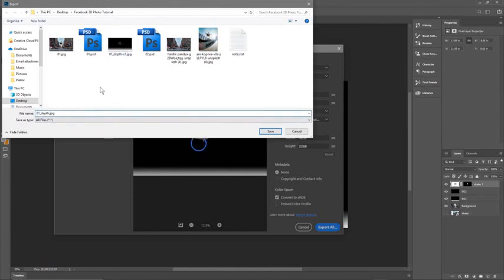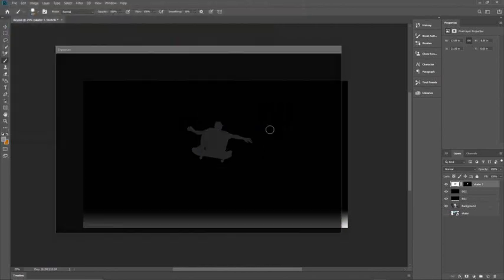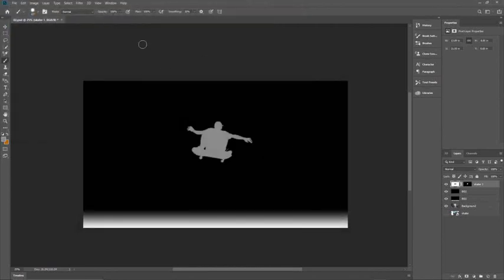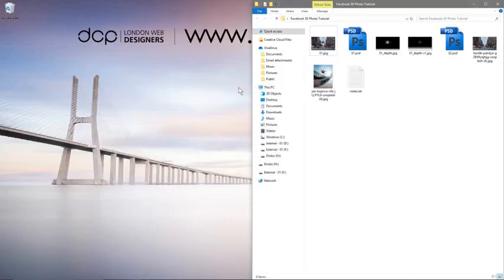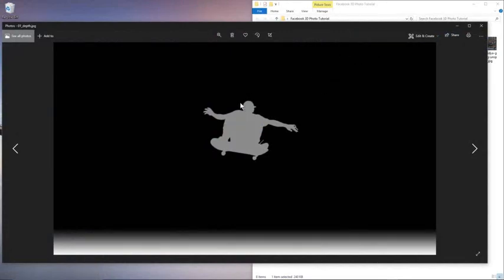So this will be our new version, and we'll keep the original one there. So we're going to have to remake that one. We'll click Save, and now we've got a new version of that depth map. So let's check that one. That's this one. It's much lighter color compared to the previous one, right? As you can see, it's much lighter.